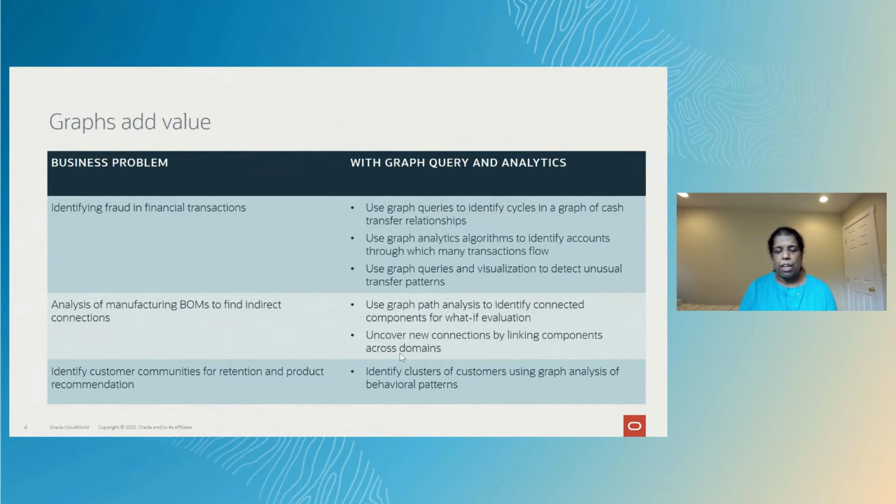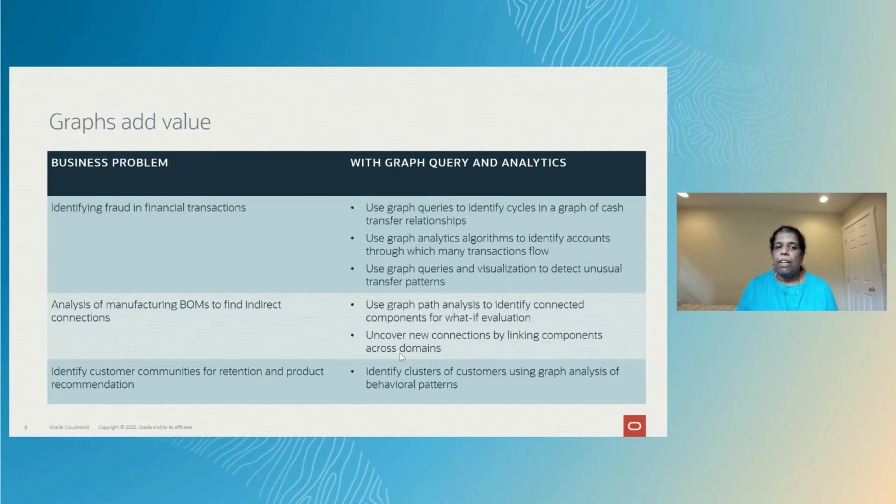So first, let me highlight where graphs add value. In financial transactions, like the example we were just looking at, when you have cash transfer relationships representing edges, it gives you many different tools to identify whether there is fraud in a financial transaction.